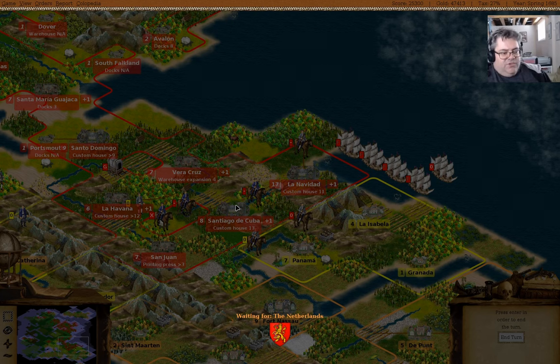La Navidad was defended by a single... I think it was a single Dragoon. So I kind of strolled in there and just erased it. And, you know, I brought all my guys down. I took Santiago, which took a few goes, but I got some promotions out of that.